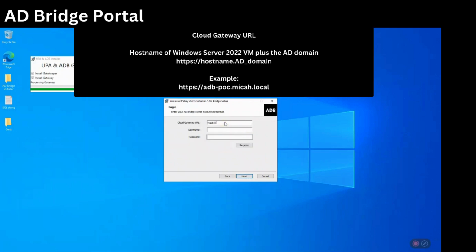When prompted, enter the URL for the DNS name that we entered when creating the certificates. See the example on the screen. Then click Register so that we can assign a username and password.